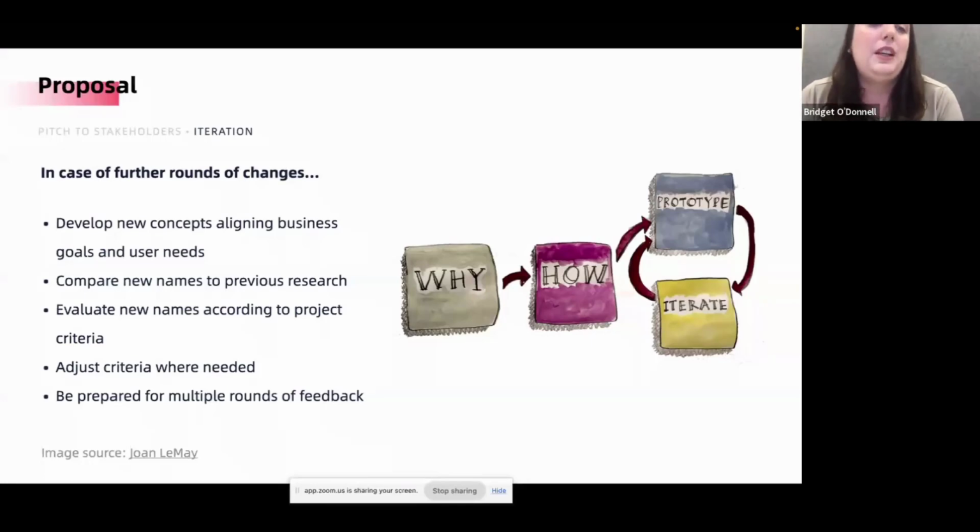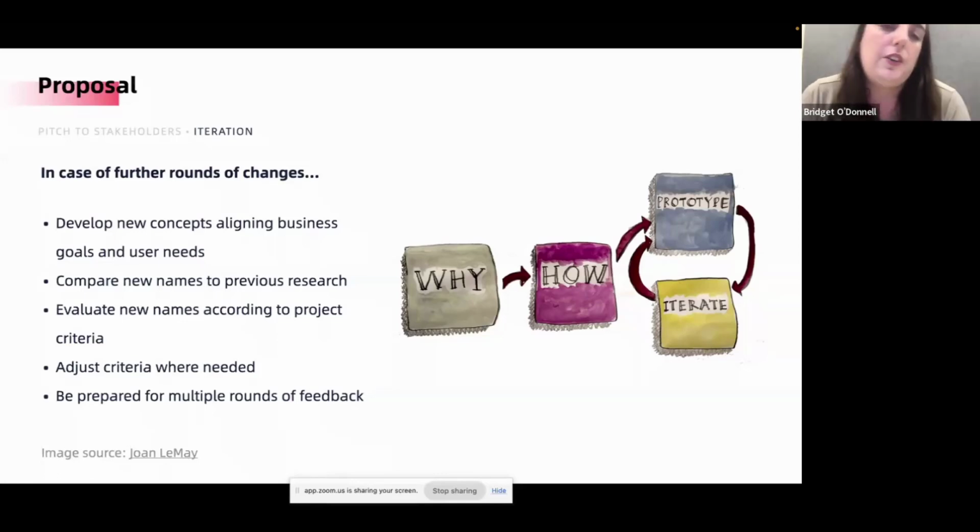In case you have further rounds of changes, this document can help you develop new concepts quite quickly. You can look at your previous research and compare those new names. Let's say you want to come up with new criteria, then you would need to adjust where needed. But the great thing about having this document is that you would be able to evaluate new names according to that criteria.